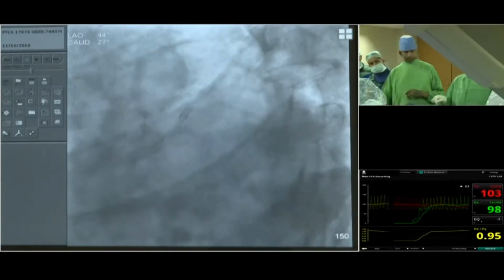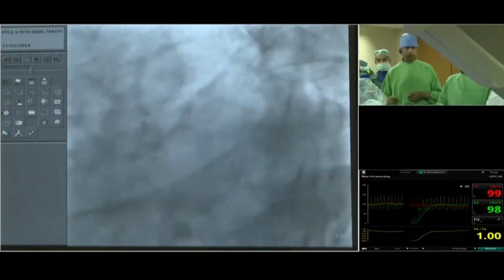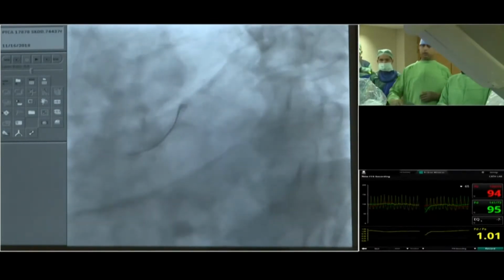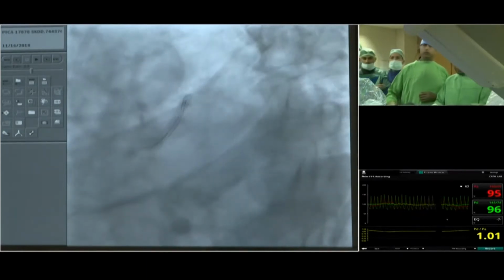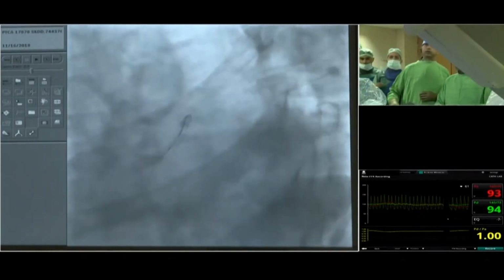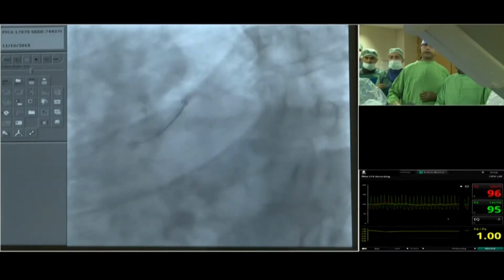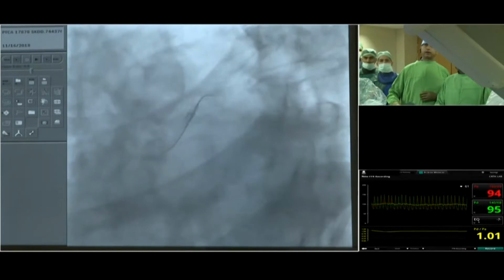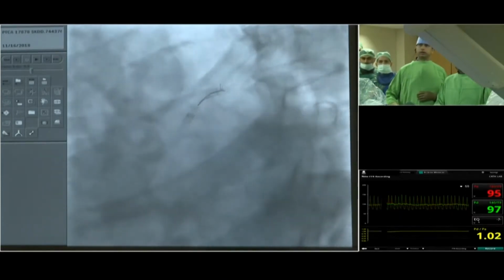Just outside the right, the proximal opaque marker should be outside the right. You can even zero it in the circumflex, it's okay.